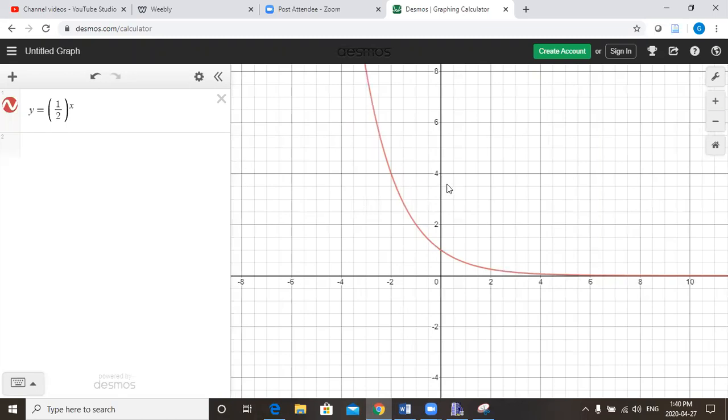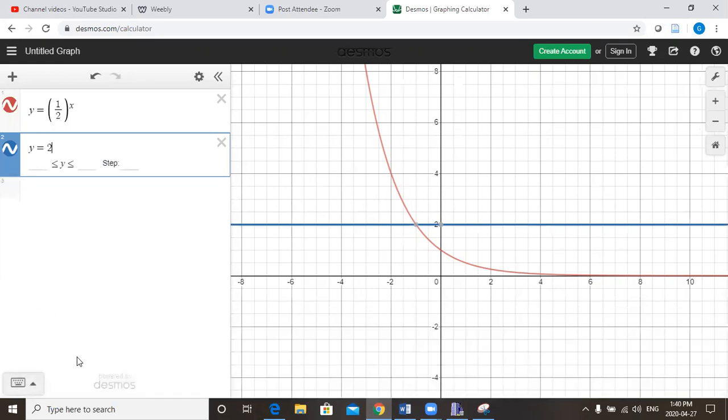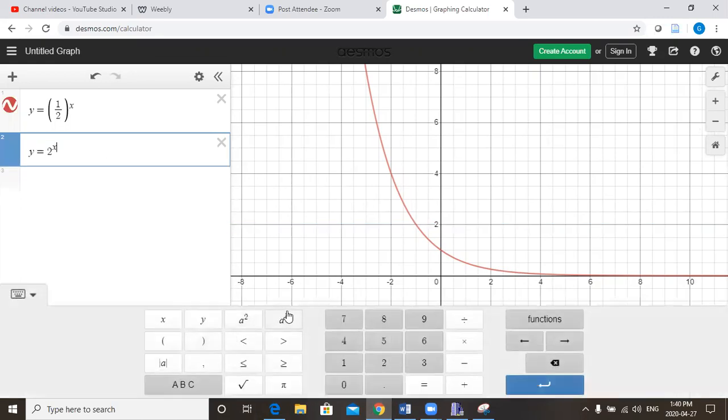So it's kind of a reflection here. If we looked at y equals 2 to the power of x, just as an example, you'll notice that it's a mirror image. It's just been flipped. So the base bigger than 1, we call this an increasing exponential function, or we call it a growth curve. And the base between 0 and 1, as you can see, as we go from left to right, the y value gets smaller. We would call that a decreasing exponential function, or it's also known as an exponential decay model.